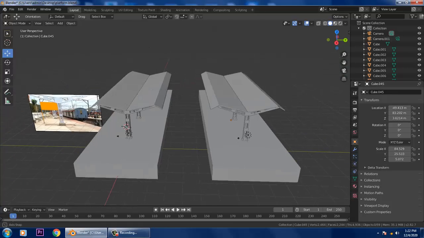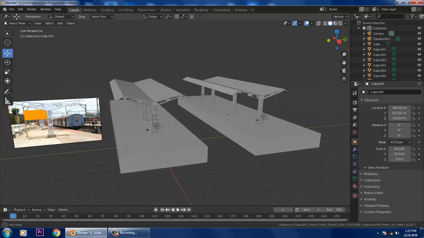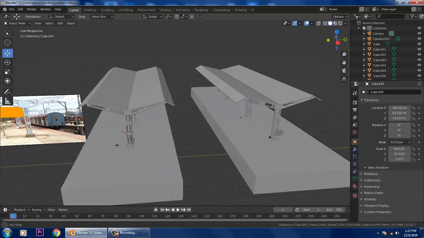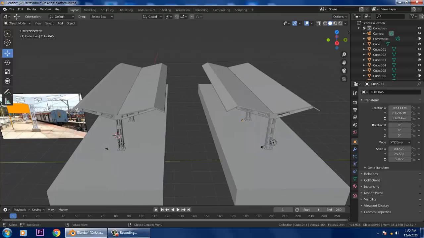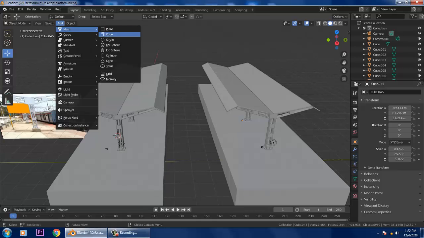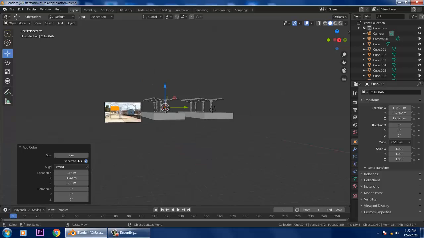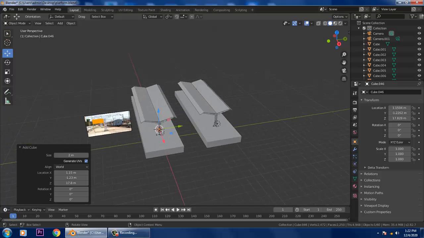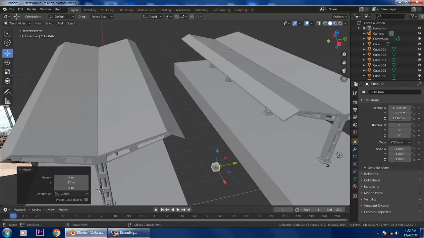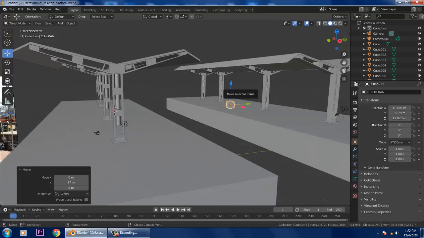So we make some tracks over here, so we can create those basic tracks. Cube over here. So again just drag this cube over here.